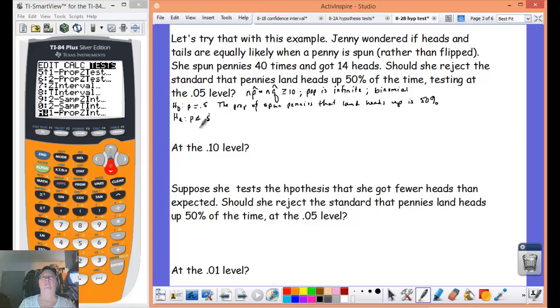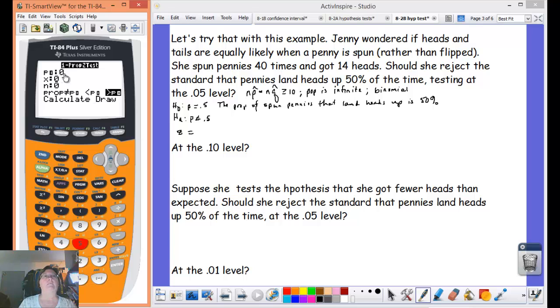All right, we're going to let our calculator find the statistic for us. So I'm going to say z is equal to, and then I'm going to come to my calculator. We're doing a 1 proportion z-test. That's option 5. H sub o, P sub o, okay, the terminology is a little bit different here, is 1/2 or 0.5. X is the number of successes that you got, 14 successes. And of course, number of trials, 40 in this case.